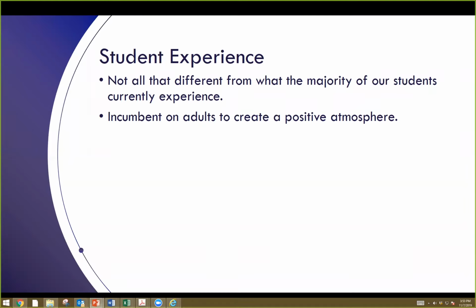I know that there is a lot of pressure because of accountability, because of press, because of all of those things, but at some point we should be shouldering some of that and not letting it trickle down to the students that we're supposed to be serving.